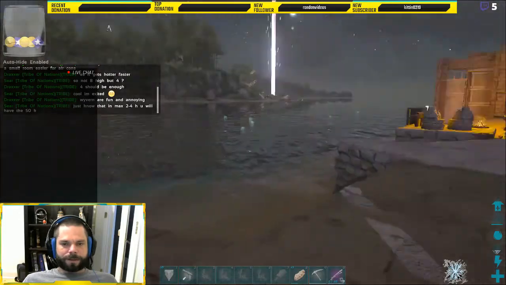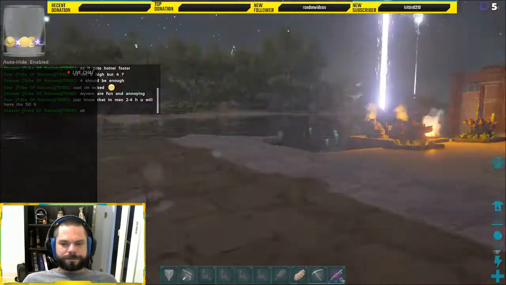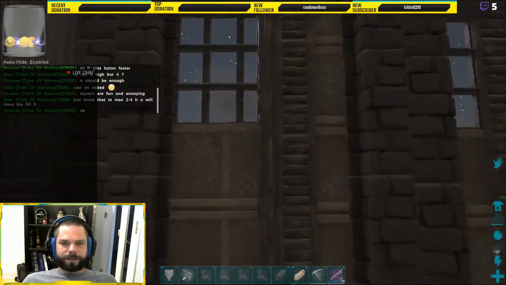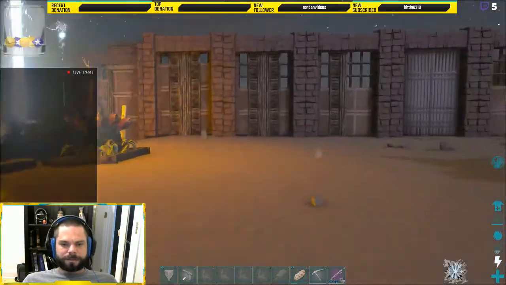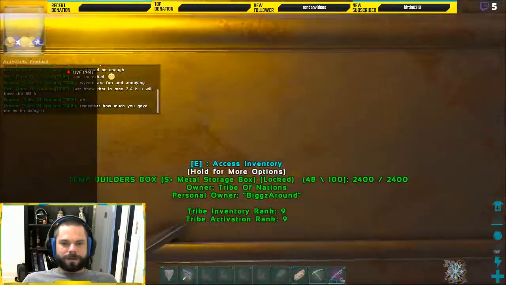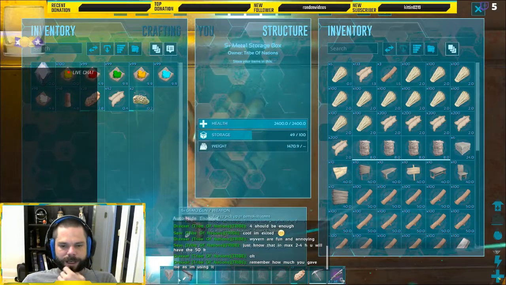Alright, great. So this is going along pretty good here for the base. I think that's more than big enough for what I need, and I'll definitely probably set up a rooftop overview there a little later on. Let's get some stone walls going, or do we want adobe walls, or wood walls? Let's go with stone on the bottom layer and wood on the top.